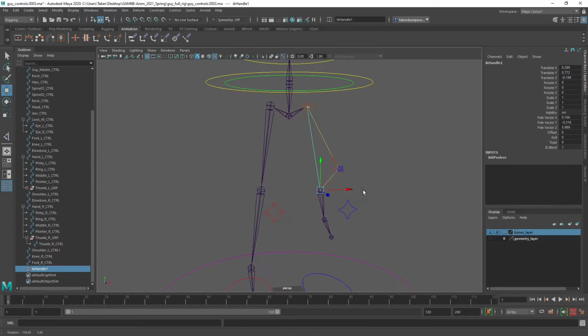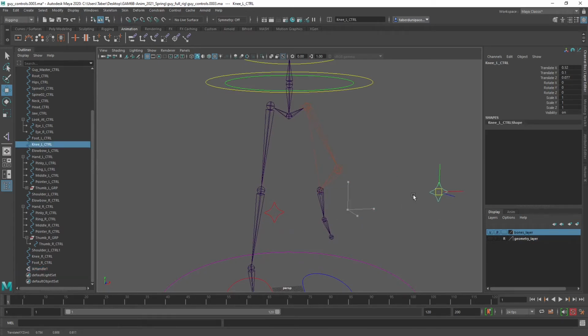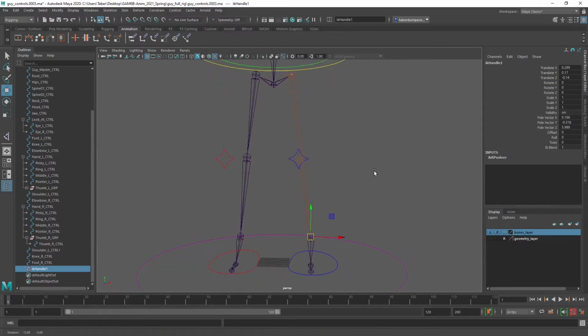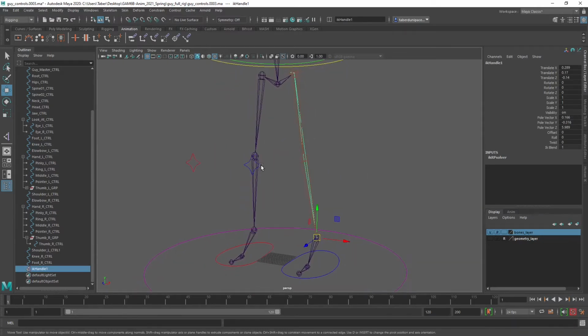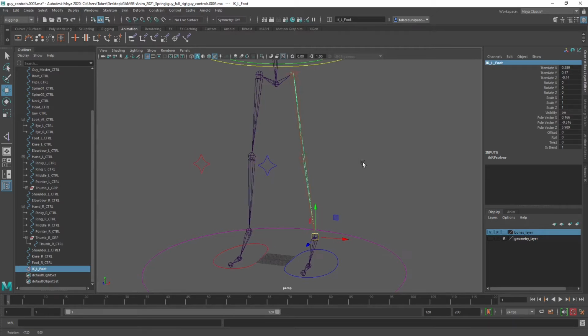And then eventually, we're also going to hook this up to control the positioning of the knee also. Let's put that back there. We do want to name this. So this was the left side of the body. So IK left foot or left leg, either way, is what we want for that.